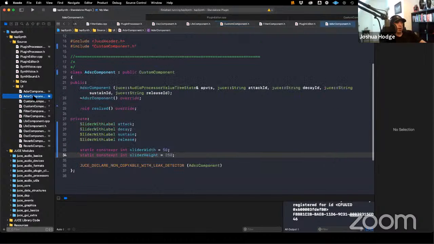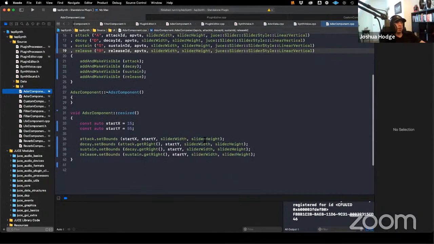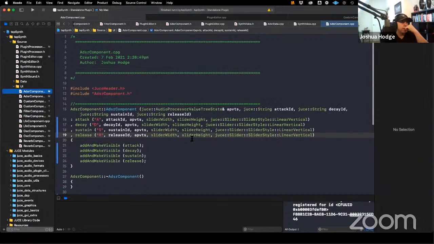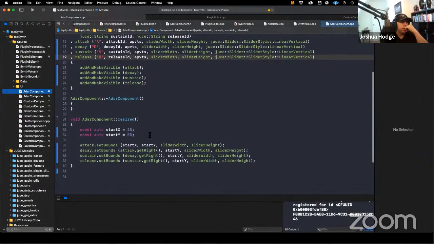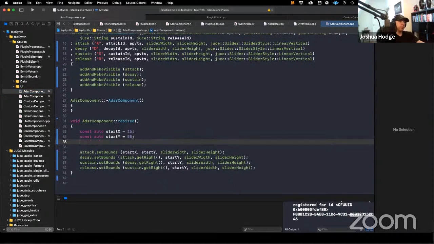So text box height for slider height is 250. So let's see here. Const auto height equals 270.